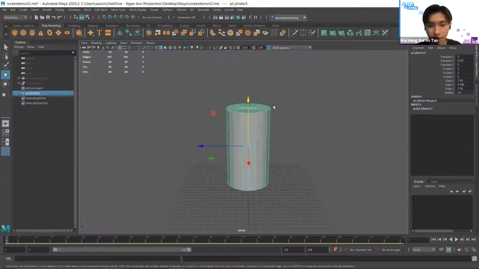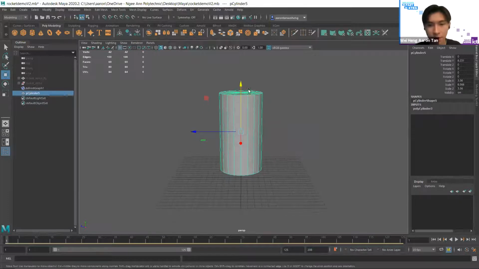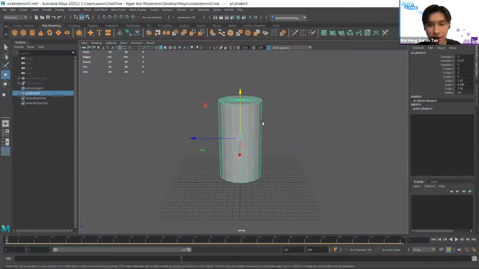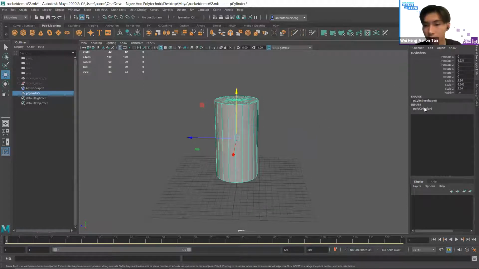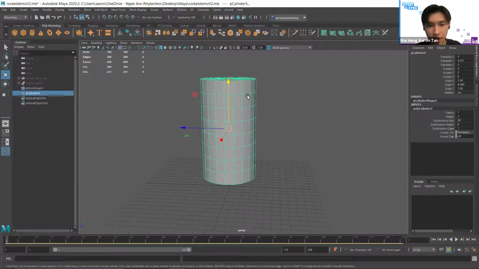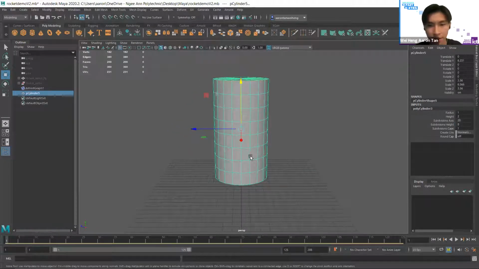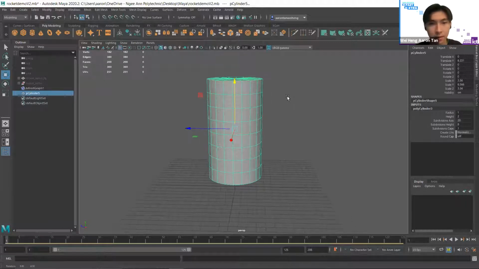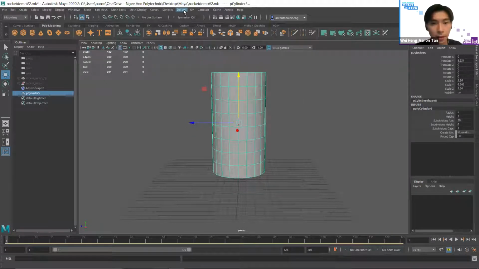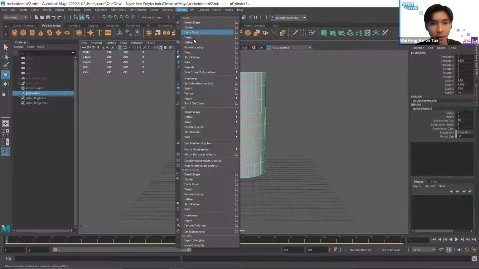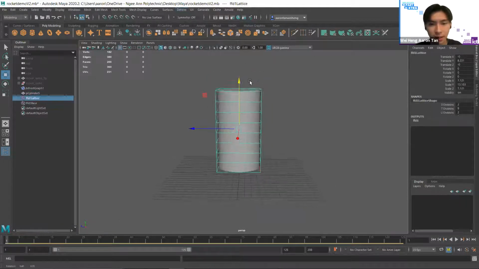Now we want to carve a rocket out of this cylinder. To do that, I'm going to go to this polycylinder input here and make more subdivisions for the height of the rocket, so I can carve out different levels of the rocket from this cylinder. Then I'm going to go to deform, and go to lattice.